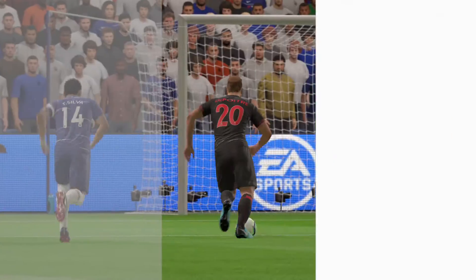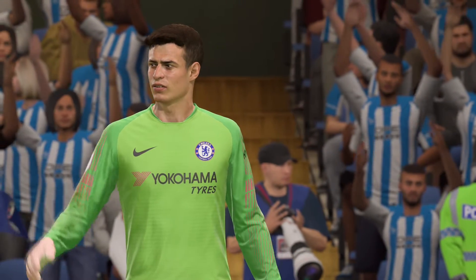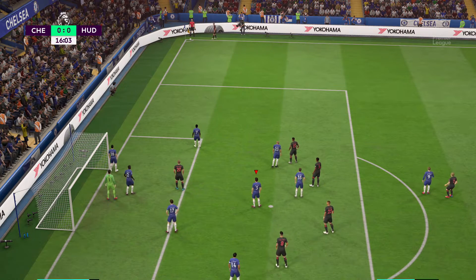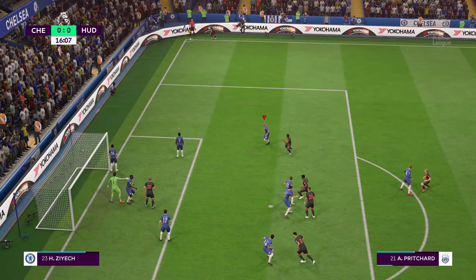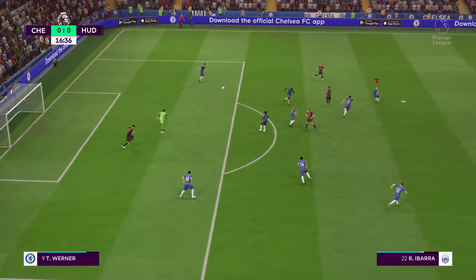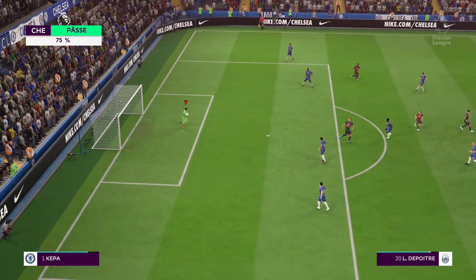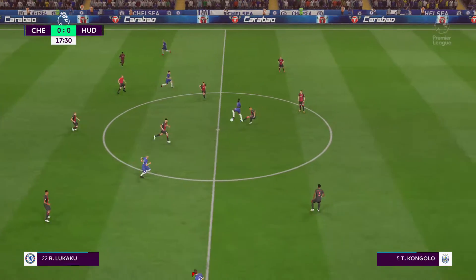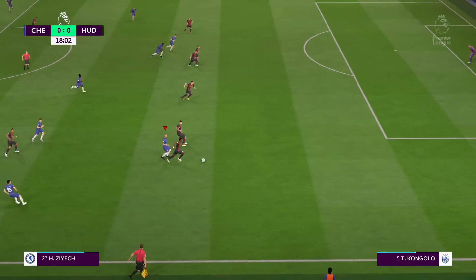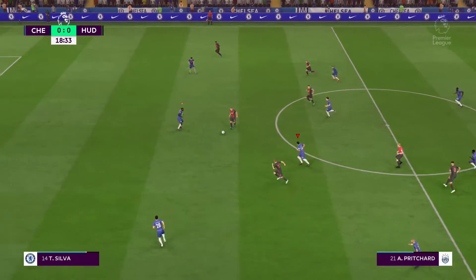The goalkeeper has diffused the situation — great agility, great reflexes, denying the opposition any knockdowns from the corner as well. Corner taken, can't put any pressure on the goalkeeper like that — easy pickings from the corner. And now the shot. Chelsea, I know they've been working hard in training after that away loss against Manchester City. I mean it finished 4-2 — didn't tell the whole story, but those couple of goals were beautifully taken and I think they can get a few more here and get a win.